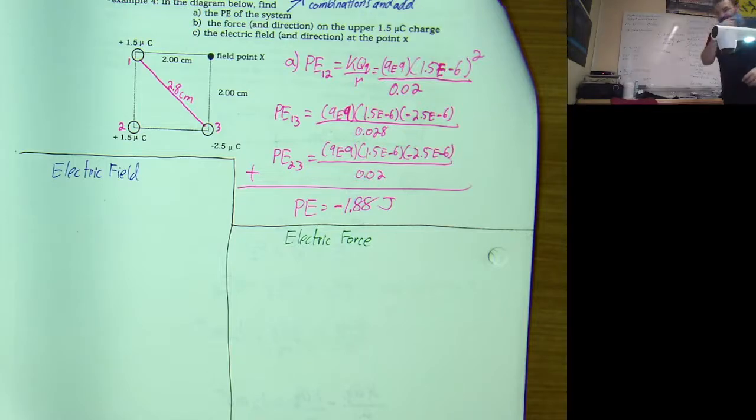Wait. No, we don't. In forces and electric fields, you do not include the sign because they are vectors. We deal with the signs in the direction. When we are not dealing with vectors, i.e. with energy, we do include the signs. We are going to sum all of that up.